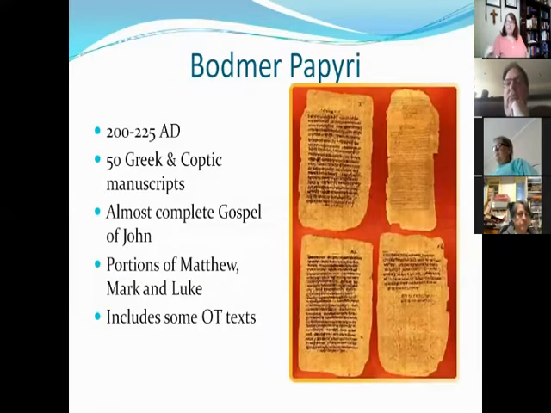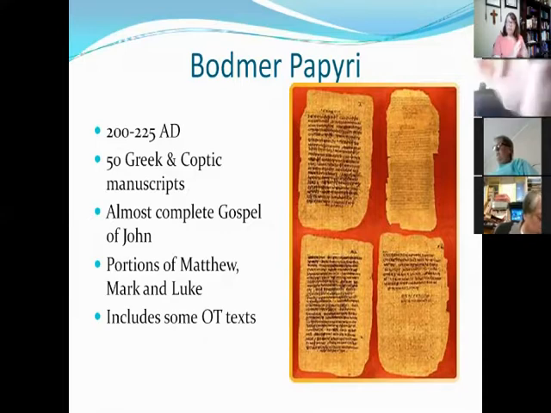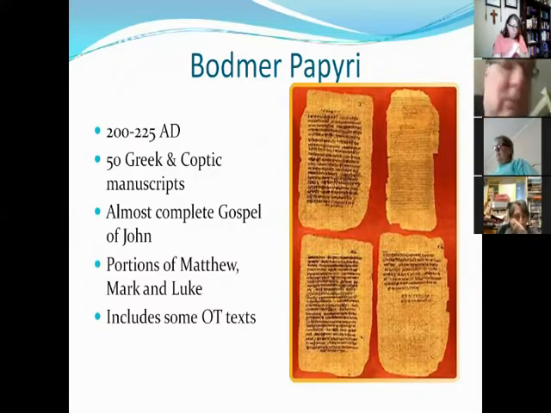Okay. Last week I spoke about the Bodmer Papyri. I want to go into a little bit more. These have now been dated 200 to 225 AD, similar dates as the Chester Beatty set, again going by the style of writing. They had 50 Greek and Egyptian Coptic manuscripts bound together. And they were found, I believe it was near Alexandria. Yeah, near Alexandria initially, but they actually showed up in this gentleman Bodmer's library.